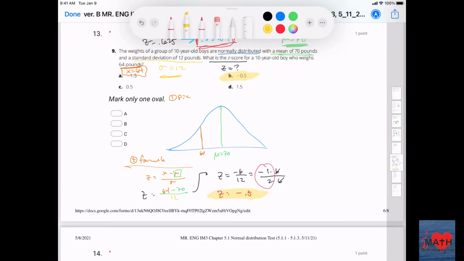And that should make sense because the orange 64, the weight of that boy, is to the left of the mean. Remember, left is a what? Negative number. Let's make that obvious. Let me say that again. Negative number basically means a z-score of negative are this way. And you see that in the 64.